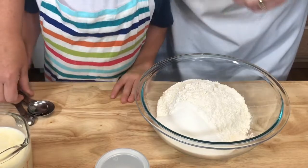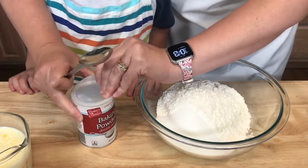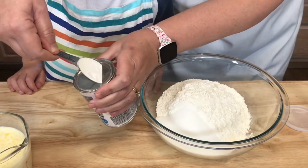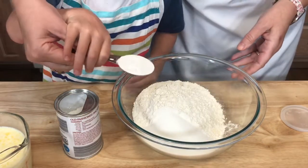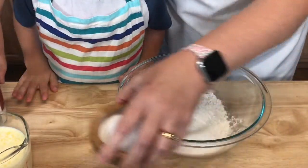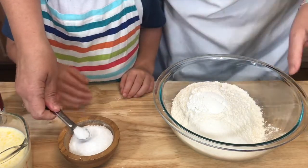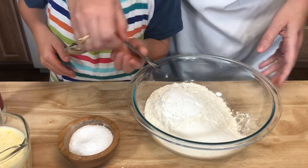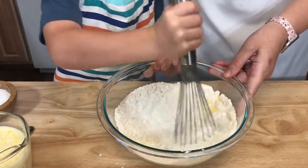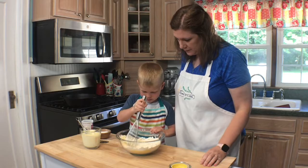Okay, Mason, now we are going to measure out 1 tablespoon of baking powder, okay? So I'm going to put my tablespoon in this baking powder. Now, can you add that to this flour, cornmeal, and sugar? Very good. Then we need 1/4 teaspoon of salt. So that is this little one here. Okay, now you add that. Now you can take this whisk and mix all this together, very slowly. What is that yellow stuff? That's the cornmeal. You are doing so good.